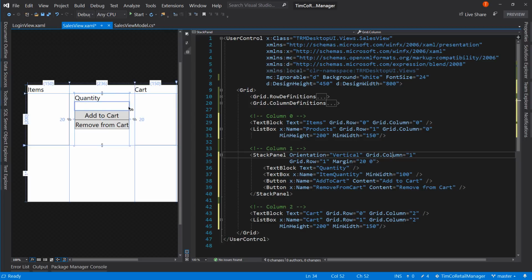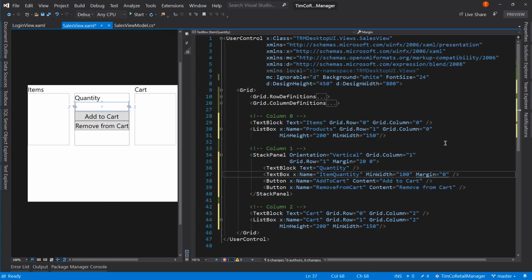That middle section has a little more space to work with. But vertically, it's still kind of a mess. So let's deal with that. Quantity and the text box, I like those two together. So let's, after the text box, put some padding on, or margin on the bottom. So margin, I'm going to say just the bottom. So left, top, right, bottom. That gives a little bit of space.